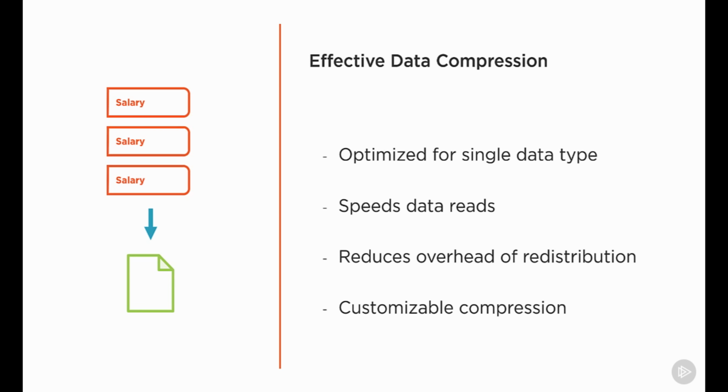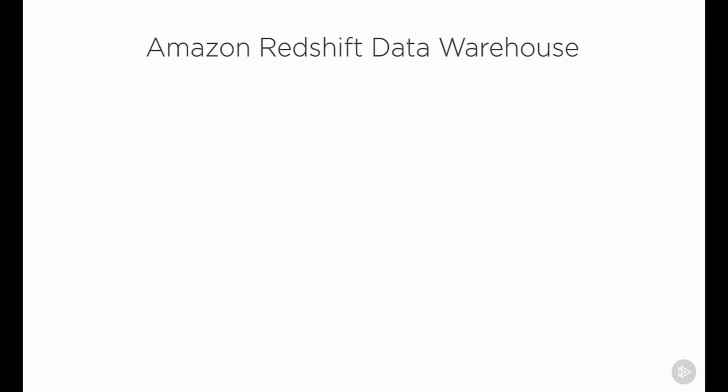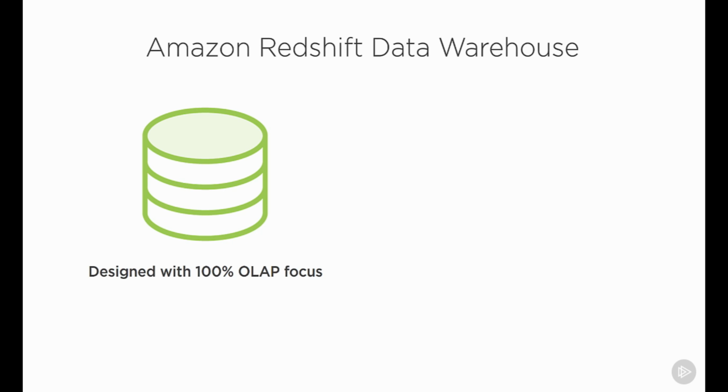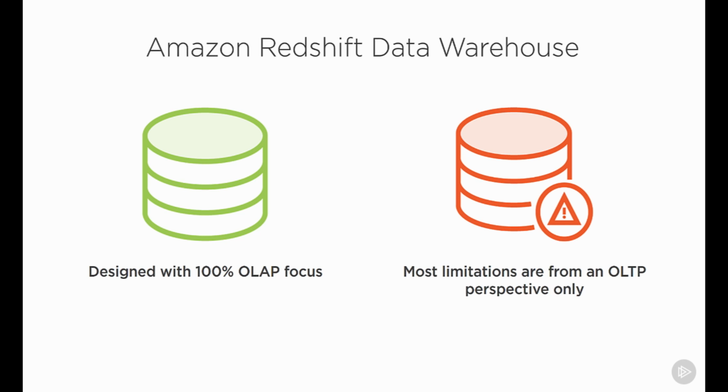But through all of this, the point that I really want to drive home as we wrap up this first module is simply this. Amazon Redshift is engineered from the ground up to be a data warehousing OLAP database. And at that job, it really shines. If you find yourself getting caught up with the limitations of enforcement of data integrity through primary and foreign keys, or the missing aspects of non-clustered indexes, it's possible that you're bringing too many OLTP type concepts into the mix.